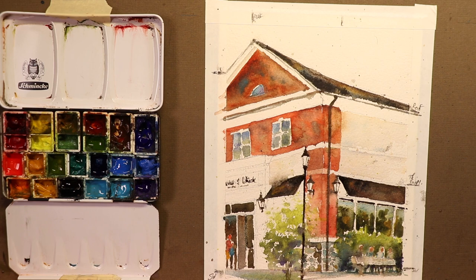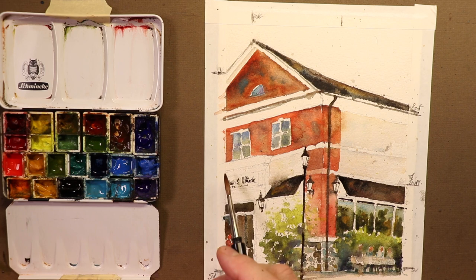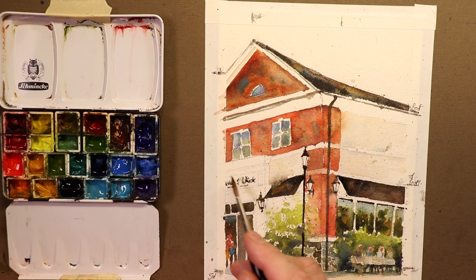I did do also something here that I think you might have noticed, maybe not. I erased the lines on the foreground here on the sidewalk area. I felt that it was better just to leave this area white paper instead of having a wash on here. White paper looks good in this painting, so we can utilize this white paper here in the foreground for bright sunlight. And then these areas here are actually white paper too. But we have to do a little bit of shadowing for some of the trim. So let's start doing that.